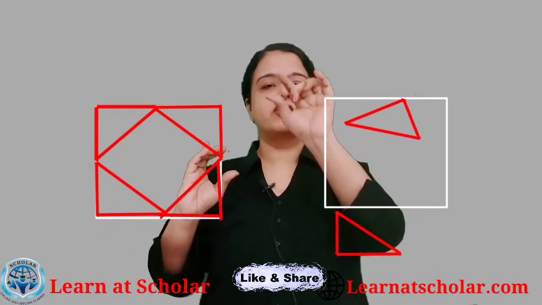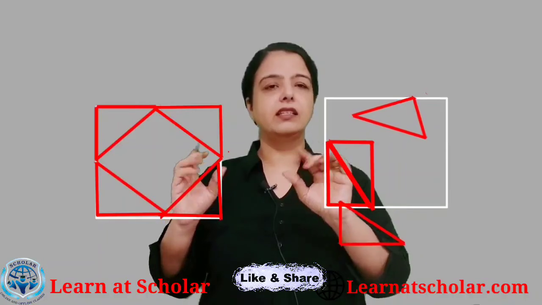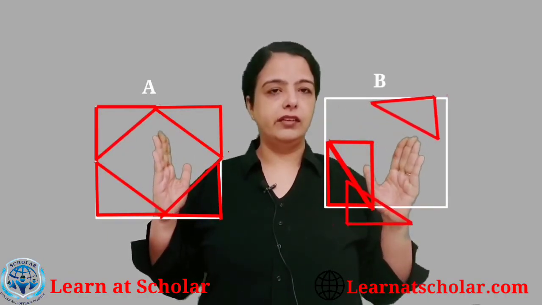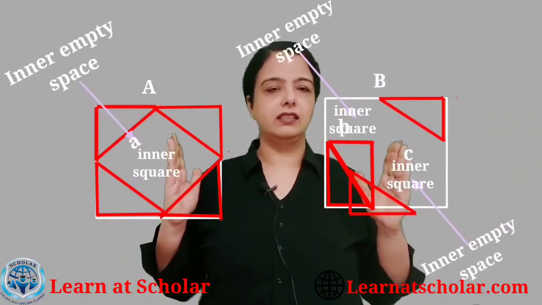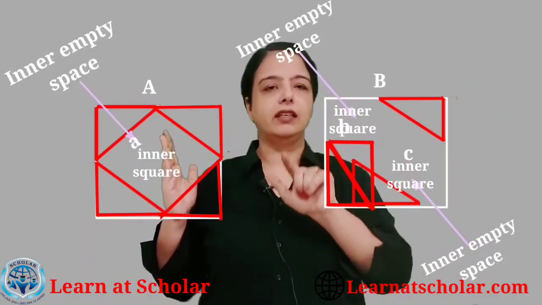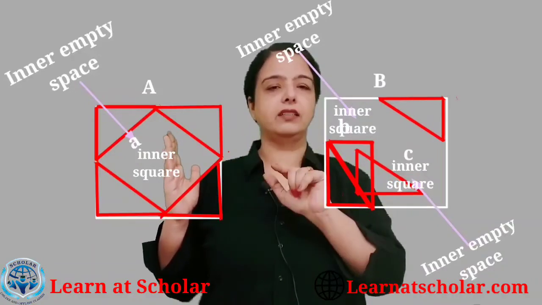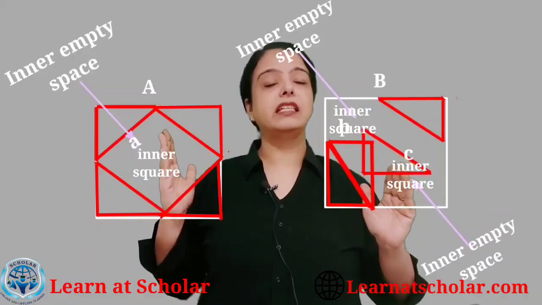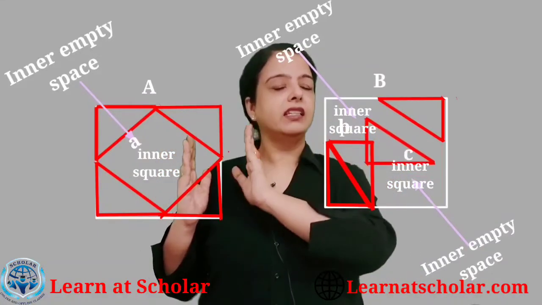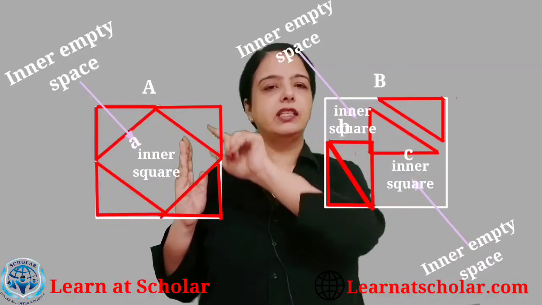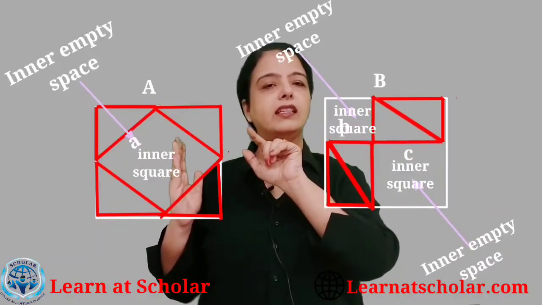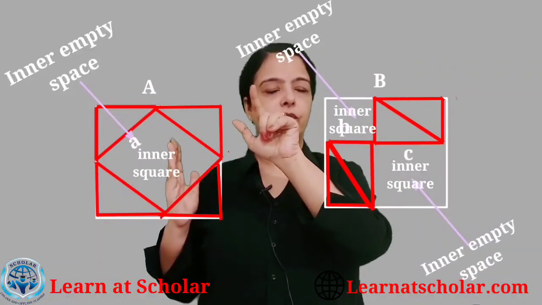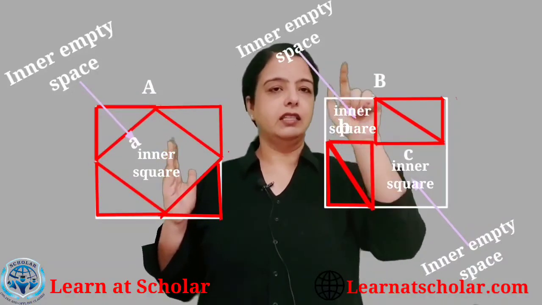You will fix these triangles in one square like this, in the second square like this. These squares are equal in area and triangles are identical. You will name the triangles or name the sides. Now in this square you can see two squares, that means it is the uncovered area. In this square also you can see this area, this is also a square and this is the uncovered area in square A. This is the uncovered area in square B.